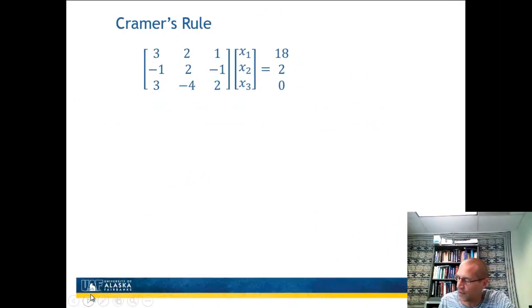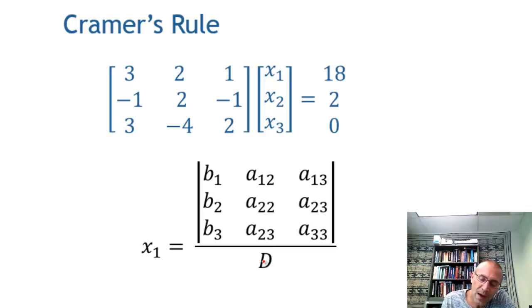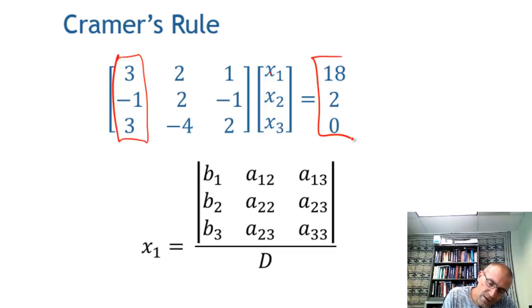Now the reason we did that is there's something called Cramer's rule, which you may have run into before, which tells you that you can go ahead and solve for these variables x1, x2, x3, etc. using a bunch of determinants. And what you do, if the determinant of the matrix A is called capital D, and then I take another determinant, we have these vertical lines, this is just a symbol of the determinant, and what I'm going to do now is to find x1, I'm going to take the first column of values and replace it with B.